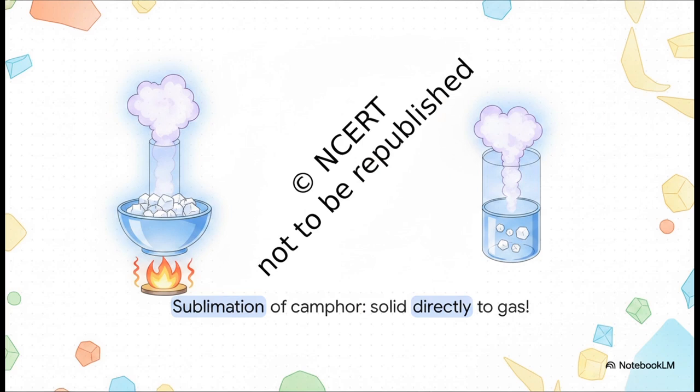But wait, sometimes matter just completely skips a step. It's a fascinating process called sublimation. If you apply heat to crushed camphor, it doesn't melt into a liquid puddle first. It changes straight from a solid directly into a gas. It completely bypasses the normal rules. And by the way, if you reverse it, gas turning directly into a solid, that's called deposition.